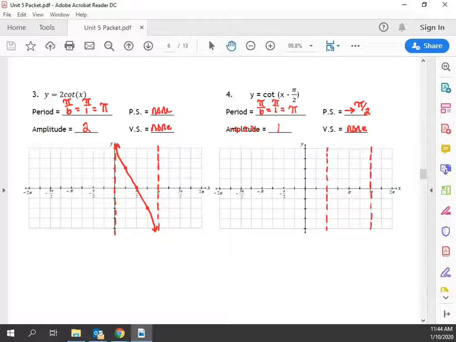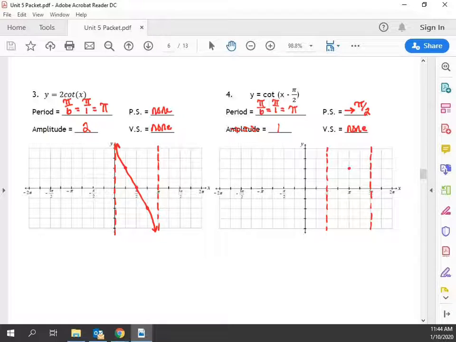I want to put a dot here, guys. Is that okay? Why is it okay to put a dot right there on the x-axis? We didn't do a vertical shift, did we? If I had a vertical shift of up 2, well then that dot doesn't go there. That dot goes up 2, and now we've moved this graph up. You see? We have not had to address this yet because we're talking about asymptotes.